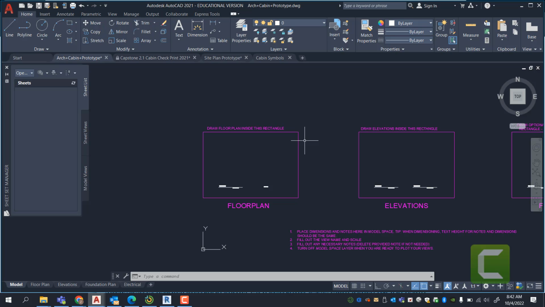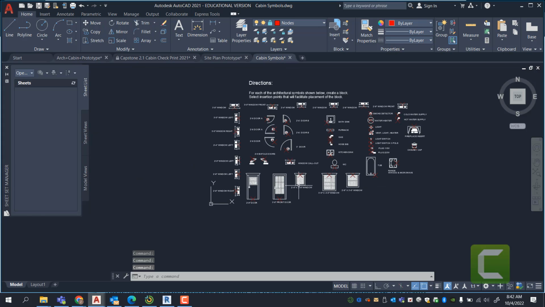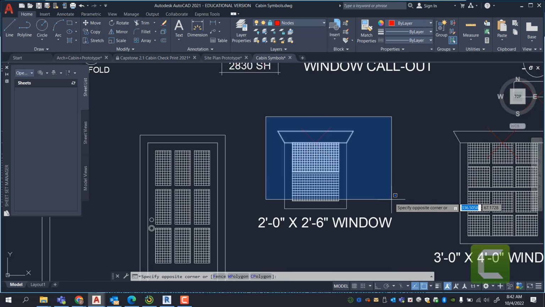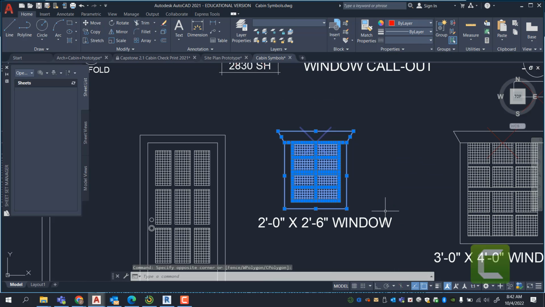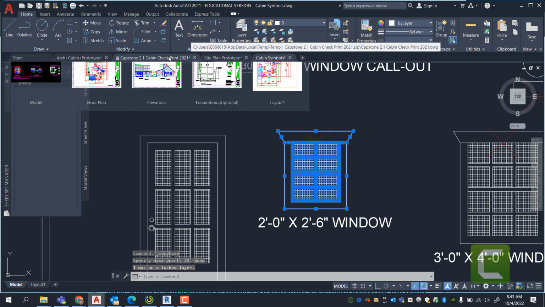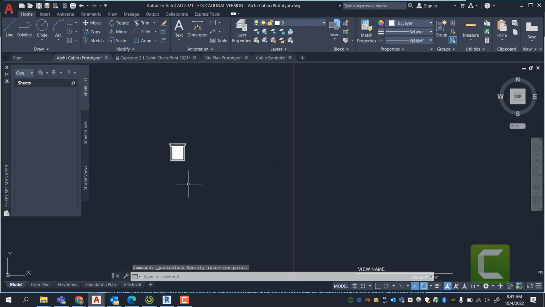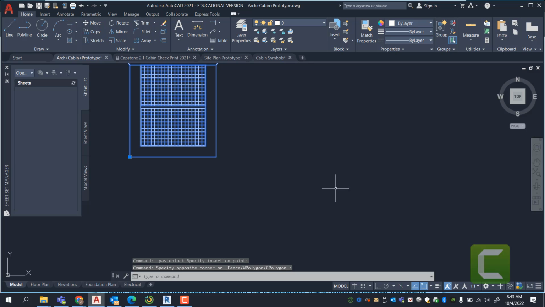Now, along the way, you're going to be able to use your cabin symbols. These symbols you can bring in as blocks. So how you want to copy them in is if I'm taking this window for elevation, I'm going to say Control-Shift-C, click here, and when I bring it in, I will click onto my prototype page and bring it in with Control-Shift-V. So what you're doing is bringing it in as a block. That way you cannot manipulate it. Control-Shift-C, Control-Shift-V. That's how you will bring it in.